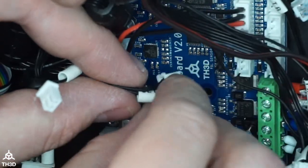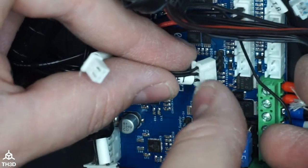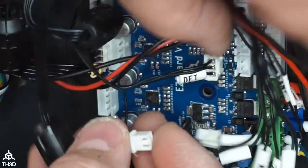So mine is going to go on here. If you look at your plug here, it's going to go on this direction to the header. Make sure this is correct. If it's not, you can damage the board. The X minus here is going to go to the X stop port.